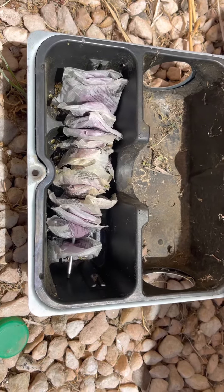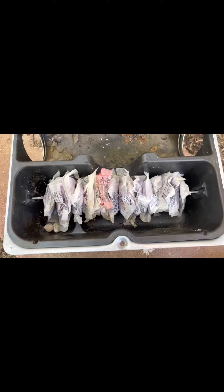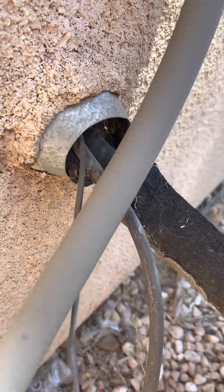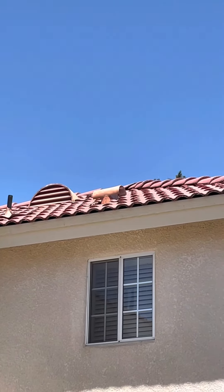I find two bait stations — they have a lot of poison, but there's no touch. They're not supposed to have that much poison, but that's how they are doing it. This is the little AC access connecting the outside with the inside of the house, and this little bent on the top — that's not really how it should be.